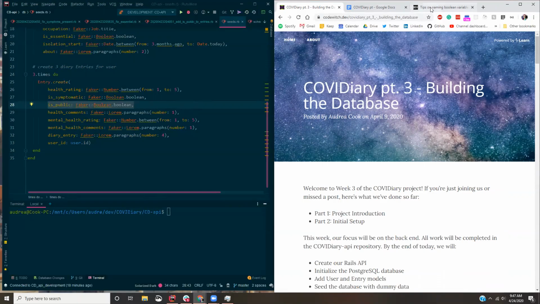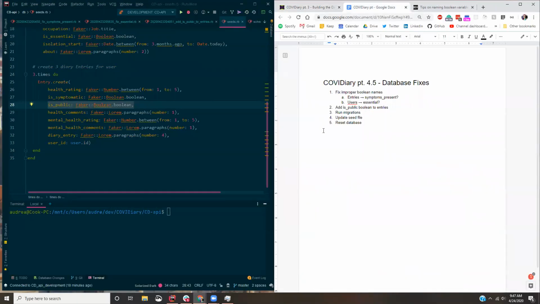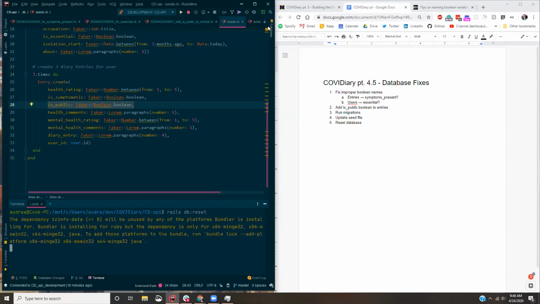All right, so then following that, I reset my database with rails db:reset. And what this does is it drops the old database, it restarts it, remigrates everything, and then it seeds the database again with all new data. So because we haven't actually used this at all, we can just reset the database. It's not going to hurt anything. You obviously would not want to use this if you had users already who have put their information in there, because it will delete it all.